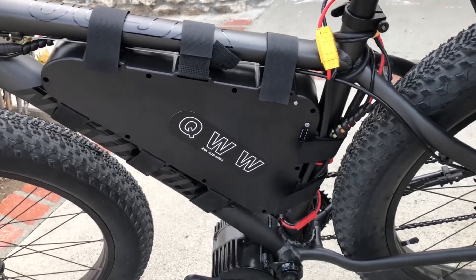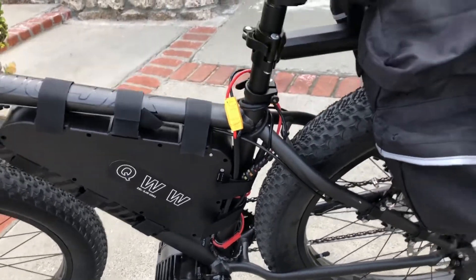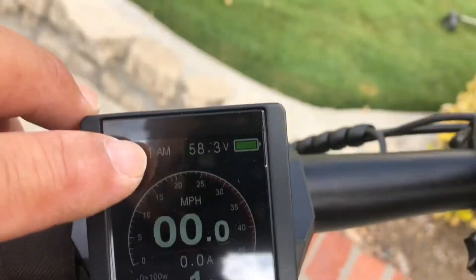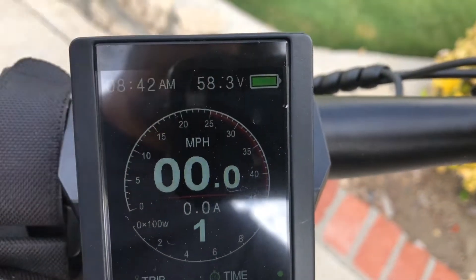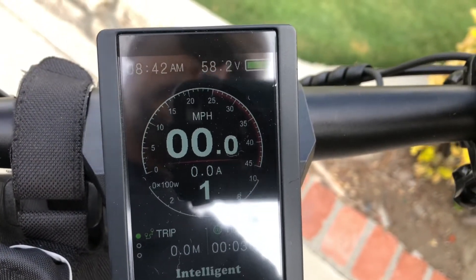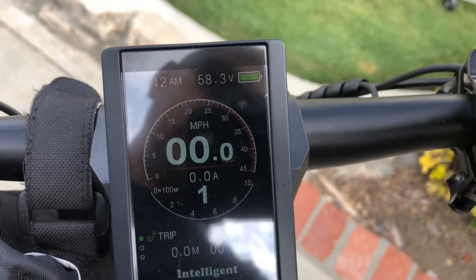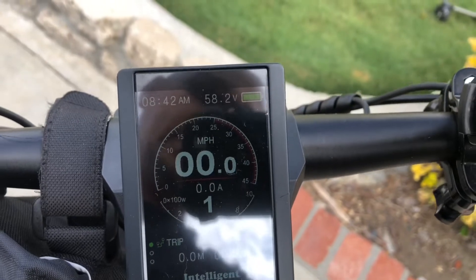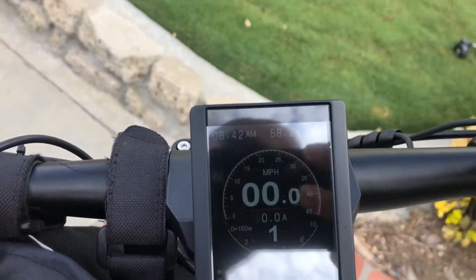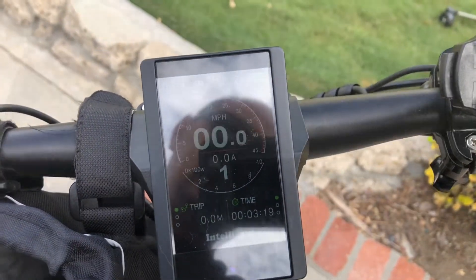Now, this is a 52-volt battery, so it's very different than a 48-volt battery in the sense that you're now running at a 58-volt starting voltage. I'm not sure exactly what it drops down to when it goes to zero, so that's the point of today's test. I want to take it on a long-distance ride to see what is the max distance I can get at what average high speed, and then I want to see what kind of speed I get at the various pedal assist modes. So keep watching and I'll see you at the end.